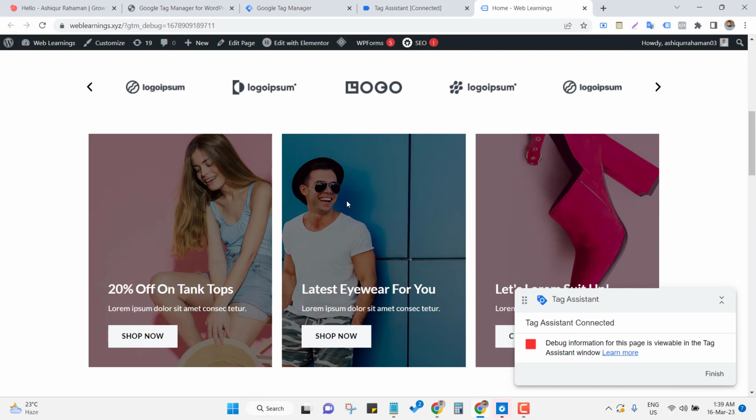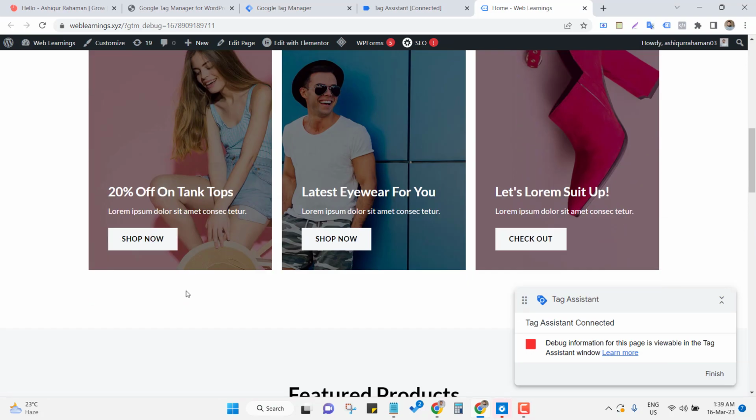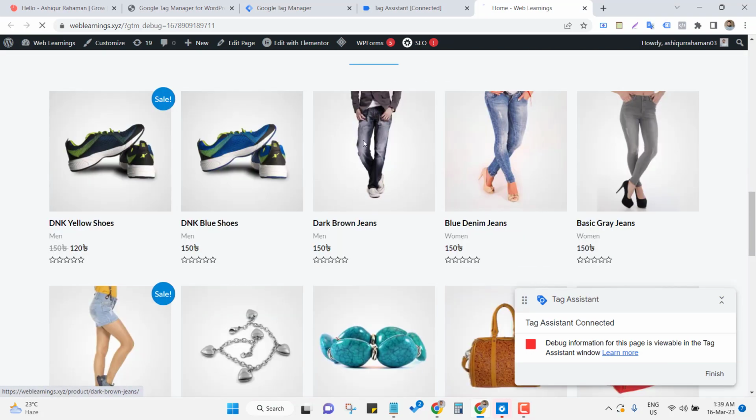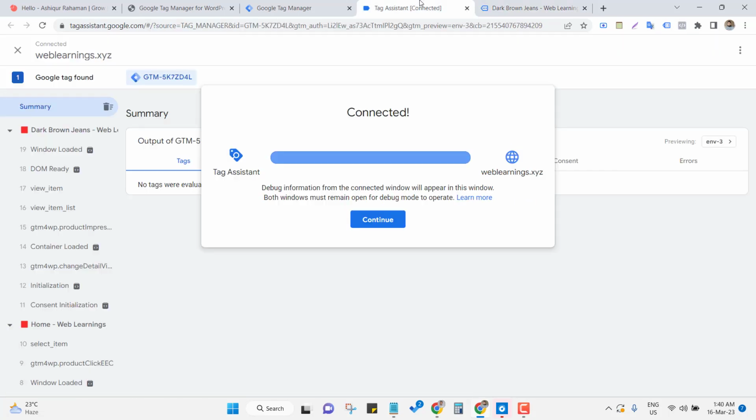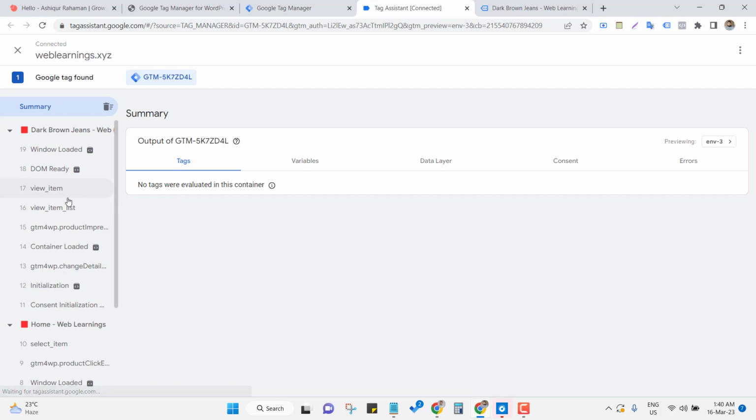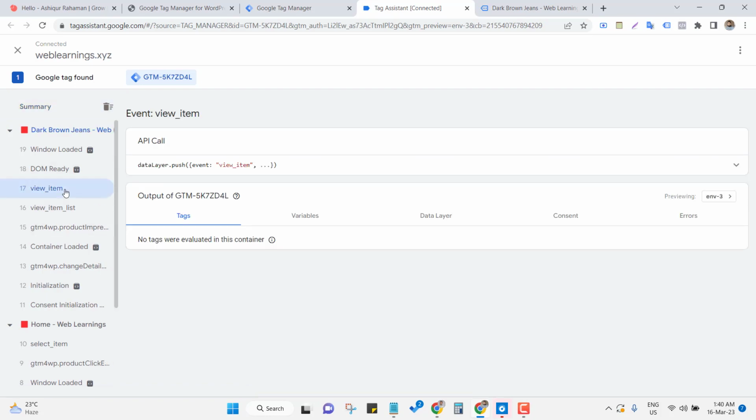Okay, let's scroll and browse. Now click this product. Okay, so let's visit the previous website. Now you can see view item.